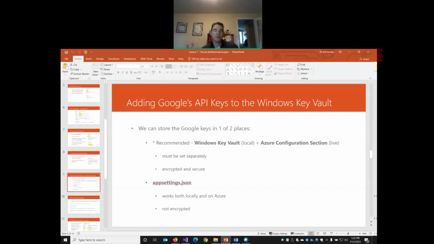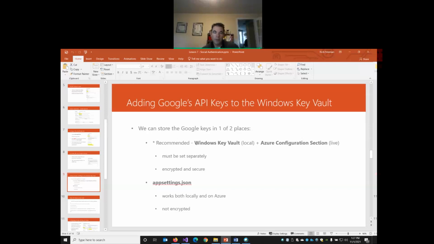I'm not going to go through that process just because I know many people no longer have access to Azure. If you're using SmarterASP, I don't think it has that same config section. So the simpler way, which is not as secure, but for our purposes will work, is we'll add these credentials just to appsettings.json. And then they should work both locally and on the server.